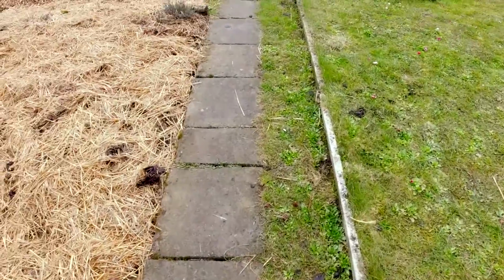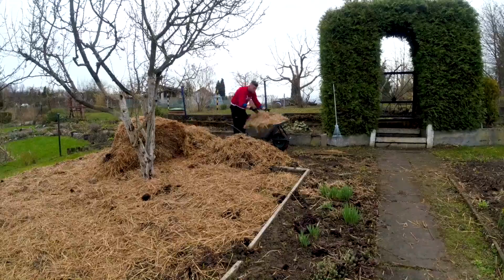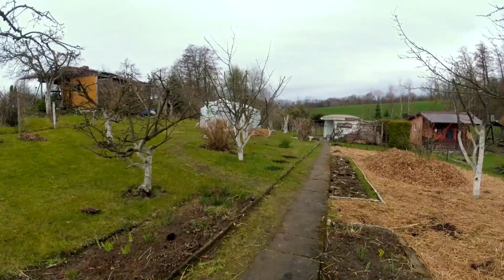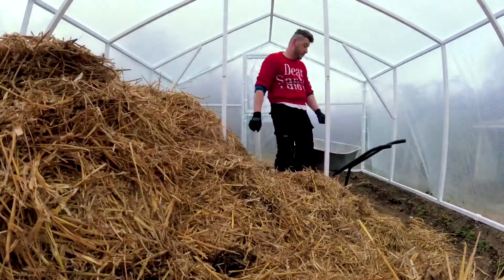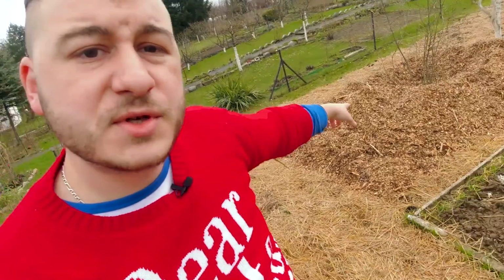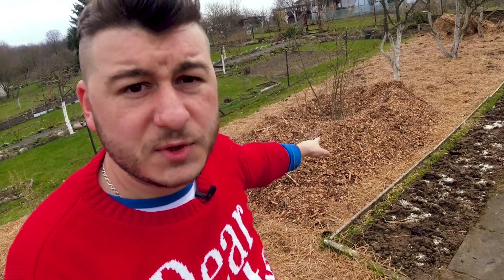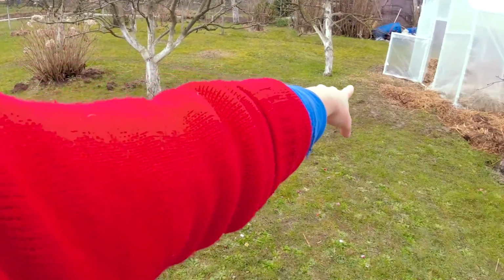So today's project is actually exactly that. That's a mouthful. I will move all of that straw from the corner over there into the greenhouse for the first part of the day, and then I'll start mapping out the beds. And I'm not gonna just map them out all day. I'm gonna map one bed, finish it, in the sense that I'm gonna do the pathways with the mulch, with the wood chips. If I even do 5-6 beds today, if the weather keeps up, I'm gonna be a happy camper. And tomorrow rinse and repeat until all of this side of the property is mapped out with beds.